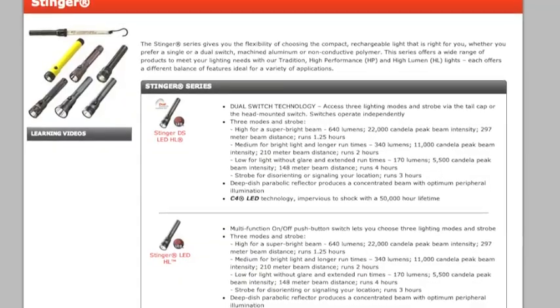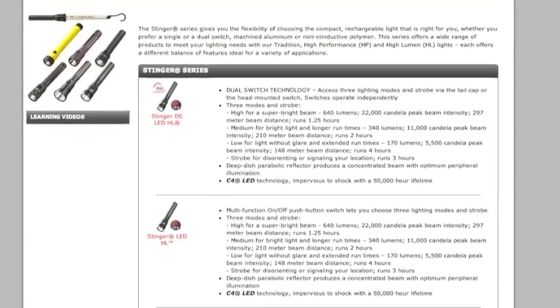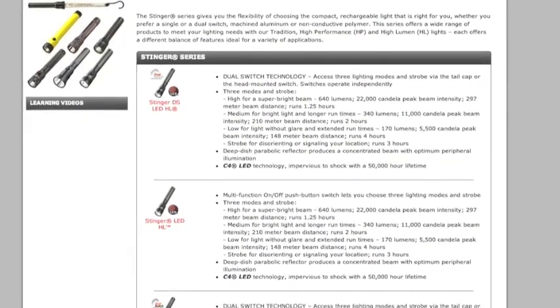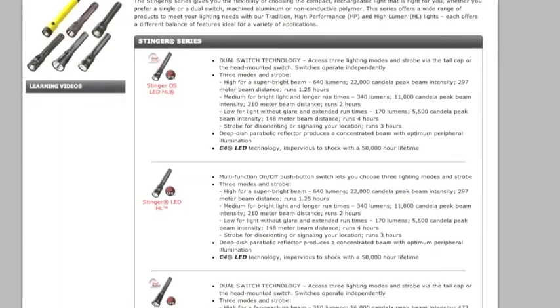Beaver 2010 writes: 'Hey Nutten, I was wondering if you'd be willing to look into the Streamlight Stinger series. I'm a mechanic in southern Idaho. A lot of my guys bought the Stinger HL — it's $180 off a tool truck. I'm not sure if it's as high a value light as some might think.' I don't really have that planned. I did use the Stinger as a walk-around light in the Air Force, so I'm very familiar with it. I just haven't done a review. It's $180 bucks — not very cost efficient.